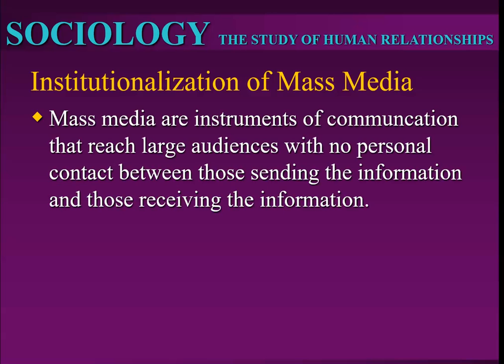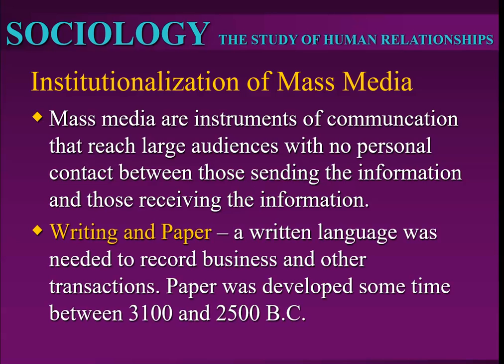Mass media are instruments of communication that reach large audiences with no personal contact between those sending the information and those receiving the information. Writing and paper: a written language was needed to record business and other transactions. Eventually, paper was developed sometime between 3100 and 2500 BCE in China.